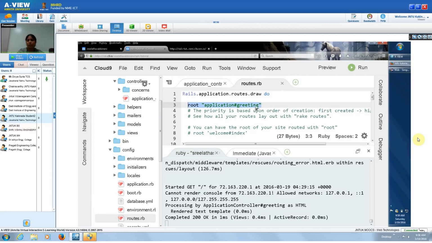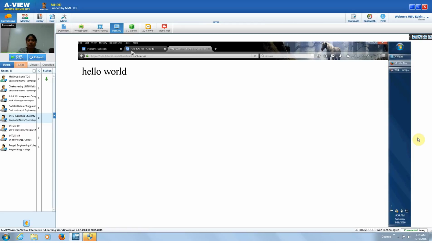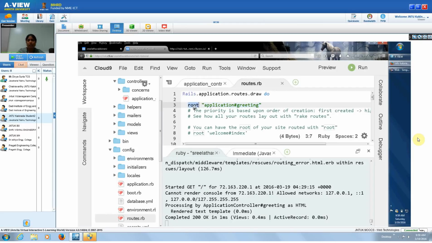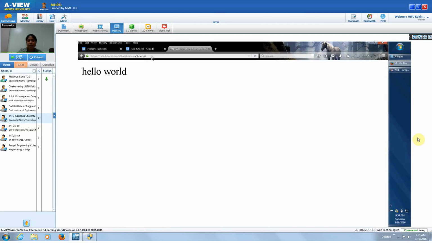If you want any action at the home page, you will specify the root keyword, then specify the action that you have included in the controller. Otherwise, you can directly specify the action using get. Then you will use slash instead of hash. So this means the URL application slash greeting is available with the base URL.